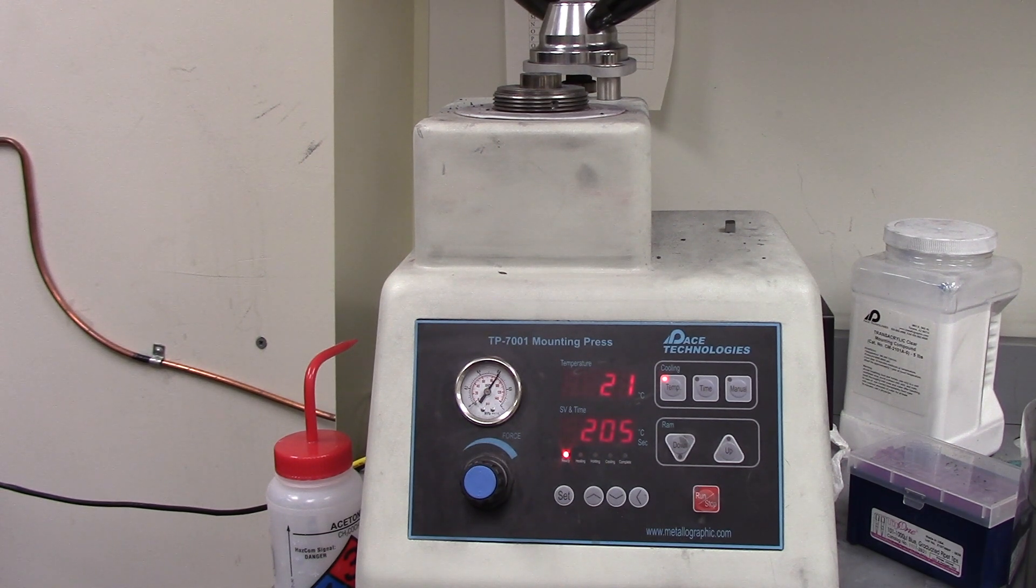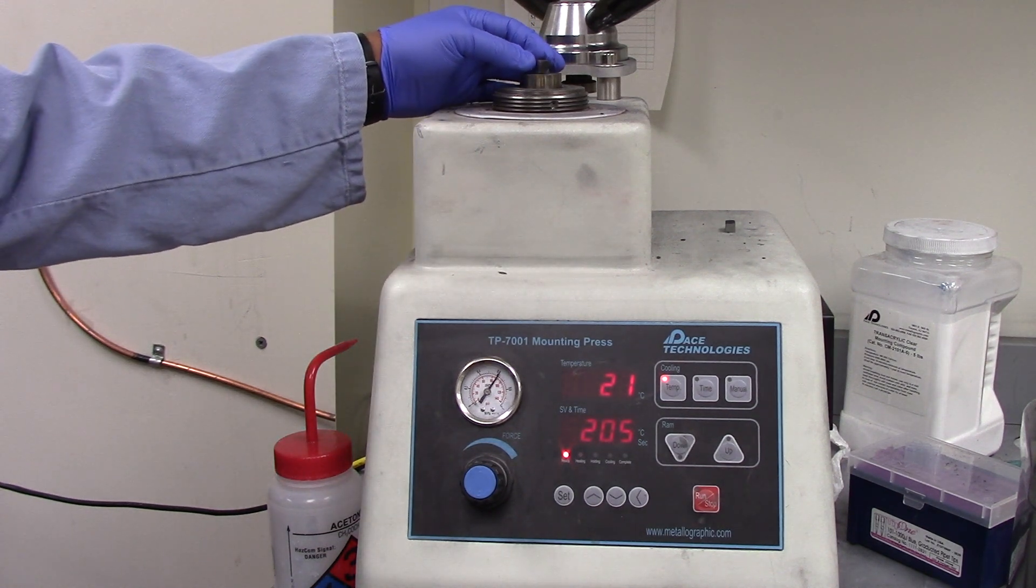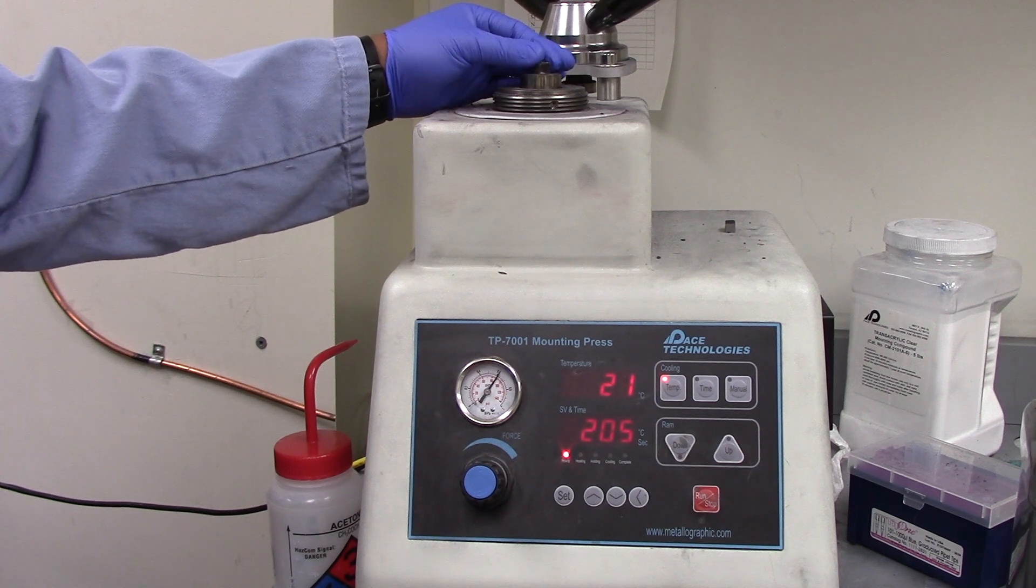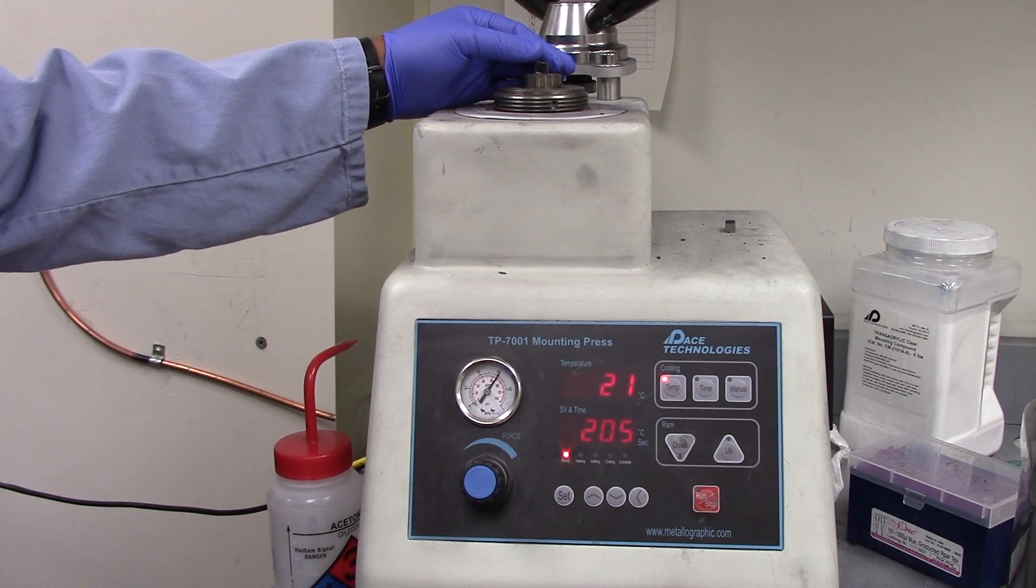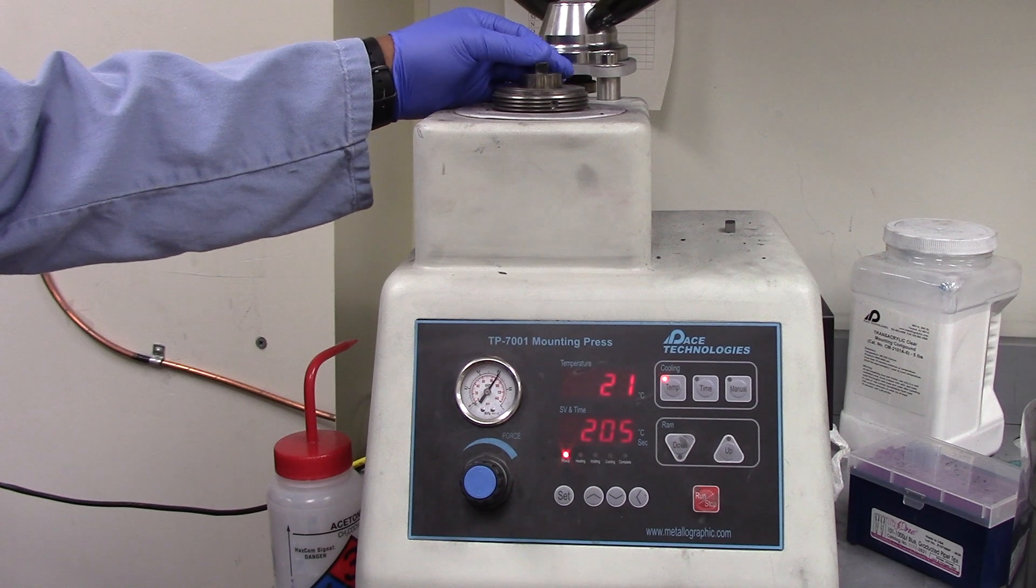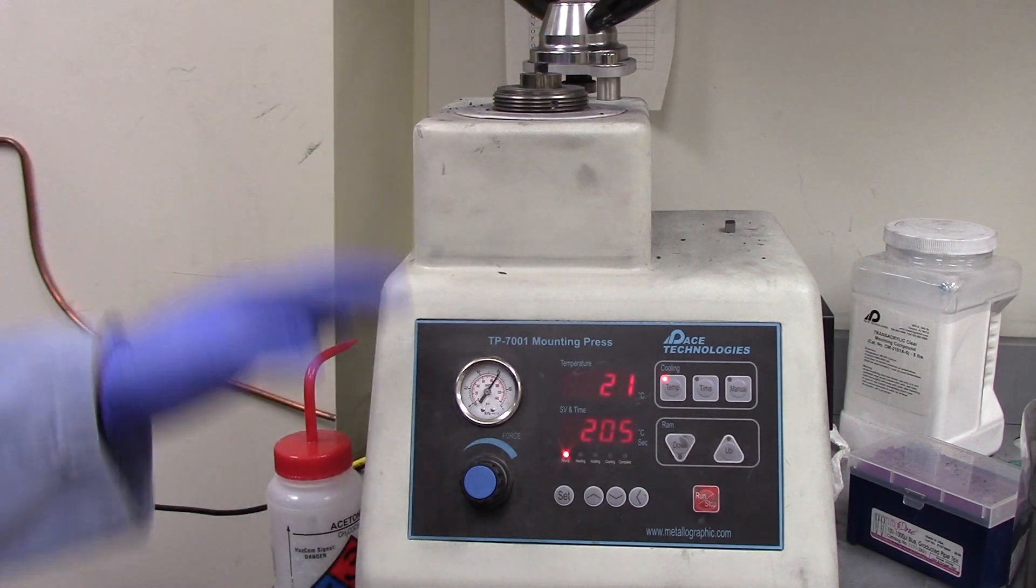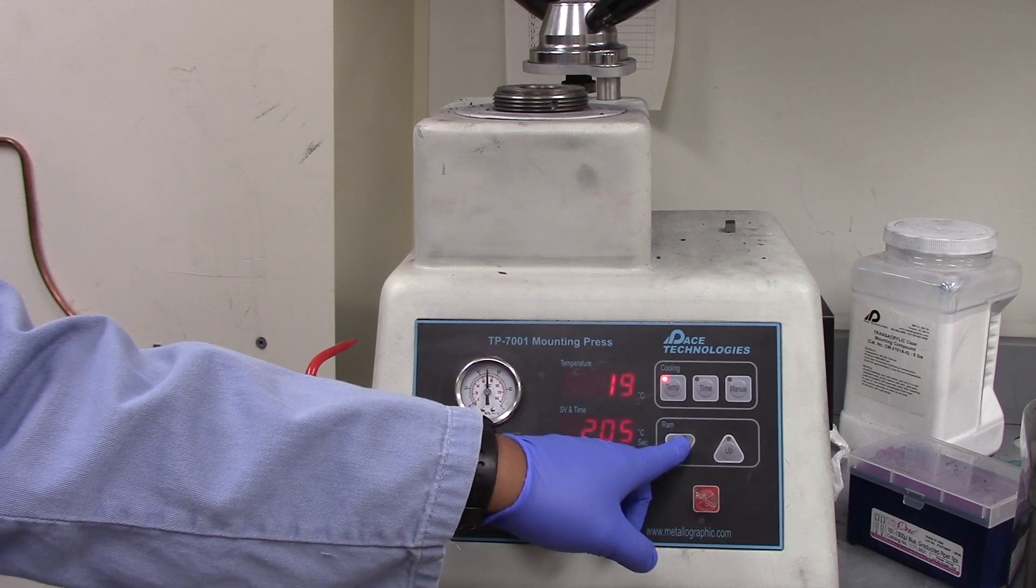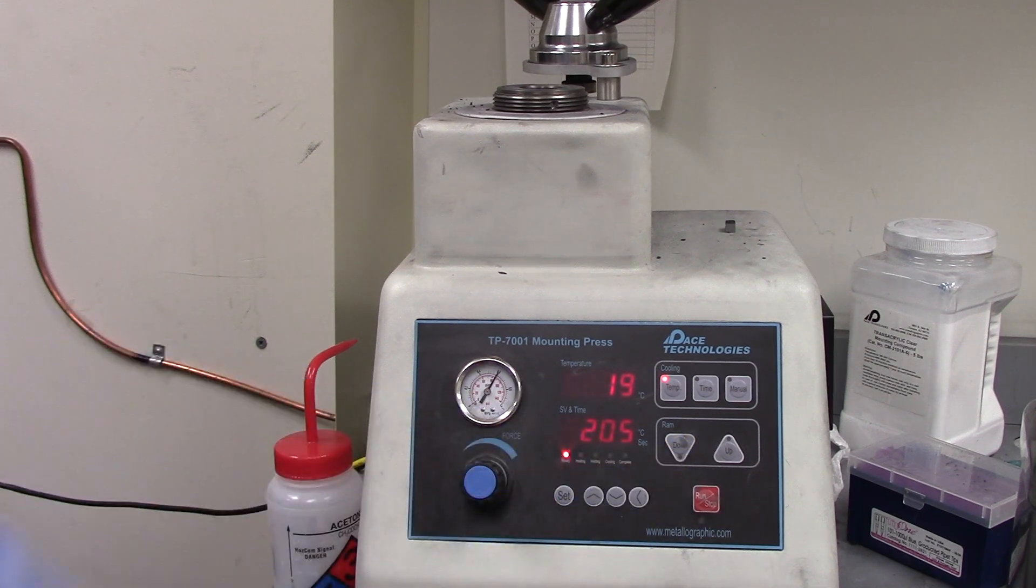Really, you can use it for materials that have a melting point above 600 Celsius. To start off, you'll want to get your sample and anchor it into the mounting press. Let's put it right there. You want to make sure it has a good surface beneath it. And then, now that I'm sure that it's stable, I'm going to ram it all the way down until it gets to the bottom.